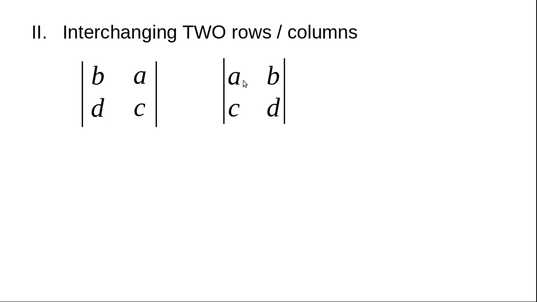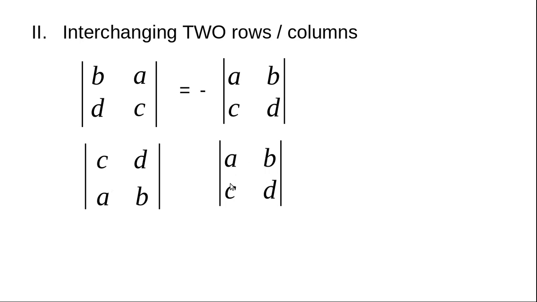Now the original determinant was this ABCD. What would be the difference or the similarity between these two determinants about their values? They would be equal but with a minus sign. Now let us take the similar determinant ABCD. Now we are changing two rows. Suppose this row AB goes to the second row and the CD row goes to the first row, then the value of this determinant would be the negative of the original determinant.